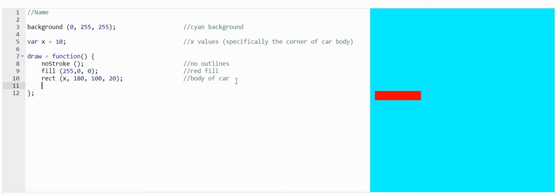Now, we want all of our X coordinates moved together. So I'm going to draw another rectangle on top of this one, and I want it to start around here, because this is going to be the top of the car. It's going to be a very, very simple, like elementary school car. So this would be maybe the original X. This one is X, and then we're going to say that this one is X plus maybe 10. We'll call it X plus 10, and then we'll adjust it.